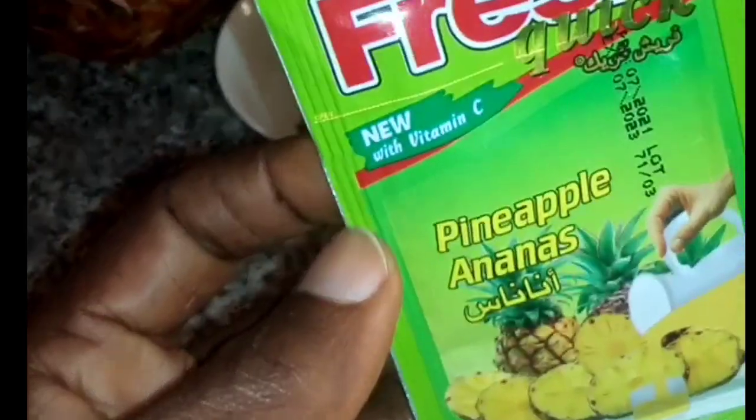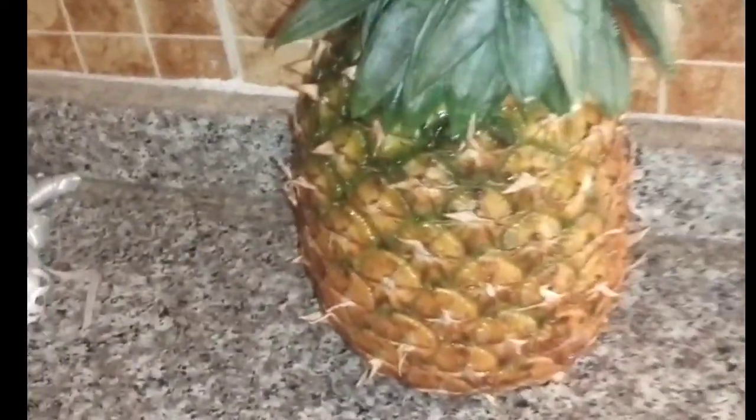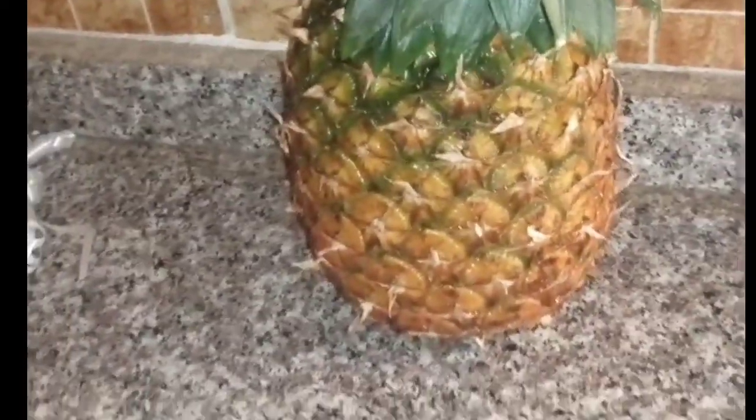This is my pineapple flavor, clove, then ginger, and this is my fresh pineapple that I'm going to peel. I'm going to peel with the skin, then add and boil the Zobo.